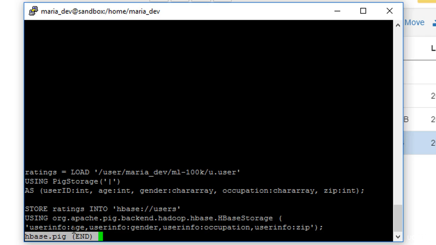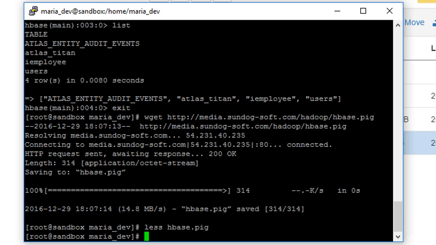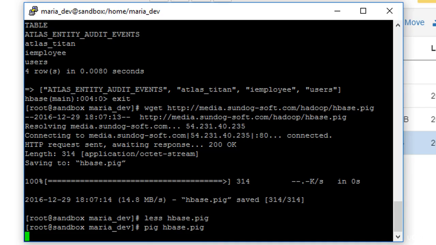So userinfo:age, followed by userinfo:gender, userinfo:occupation, userinfo:zip. So we're not really doing any sparse data here, but we are using the concept of column families just to logically group together this information about each user. Okay. So now that we have a feel of what's going on there, let's go ahead and run it and see if it works. So I can just type in pig hbase.pig, and off it should go.